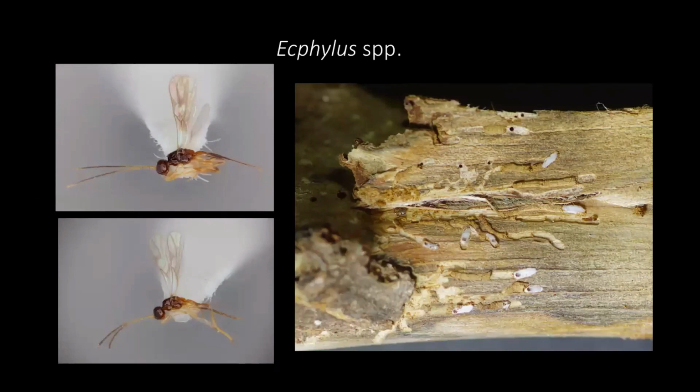Here are 2 more cryptic species in the genus Ecphylus. One we found associated with a variety of trees, and the other we have found only on hau trees going after Xylosandrus beetles. On the right is what they do. This is a branch with the bark peeled off. On the top is the bark, and on the bottom is the rest of the branch. They drill through the wood from the outside and oviposit into their hosts under the bark. The larvae develop as ectoparasitoids, and then they spin this pupal cocoon and chew their way out through the pupal cocoon and then through the bark, making these small holes.